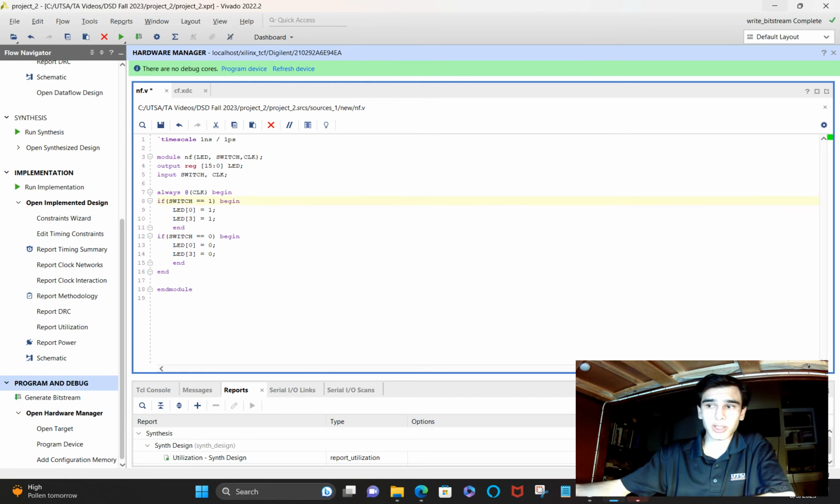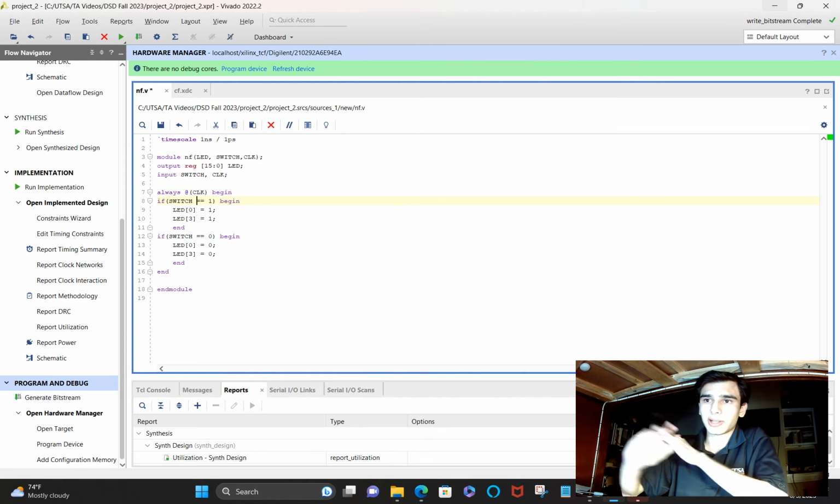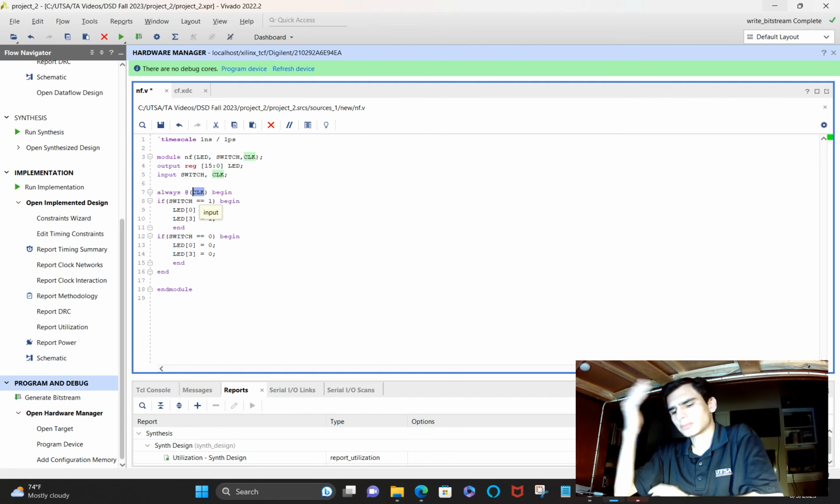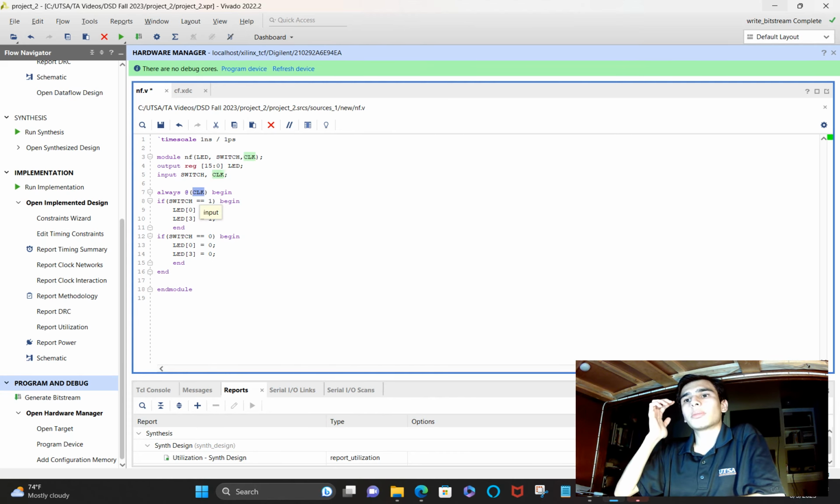So when we wanted to set a condition to determine whether or not to turn on the LED, we needed an always block. The always block notation is going to be always and then that little symbol there. And then what goes in there, I think that's called the sensitivity list. It's going to be the clock, because it's the thing that goes in the sensitivity list. I think it's an edge signal.